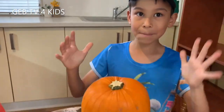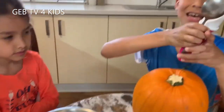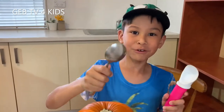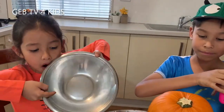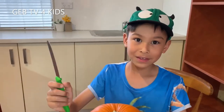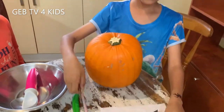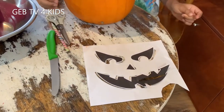Show you the ingredients. We have a pumpkin. We have an ice cream spoon and a spoon. And we have a big bowl. We also have a knife, scissors, and a pencil. We got this stencil from the internet and then we printed it out.